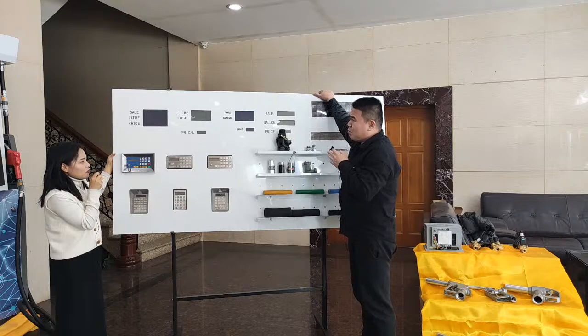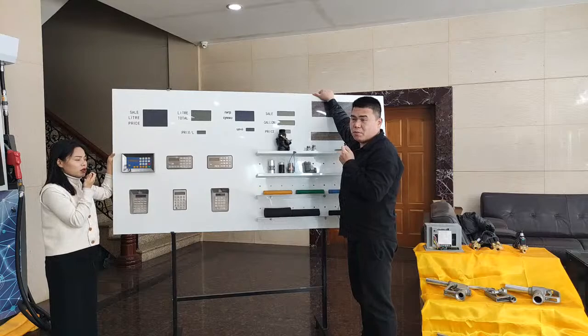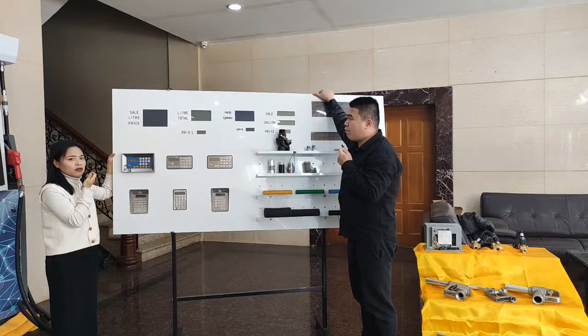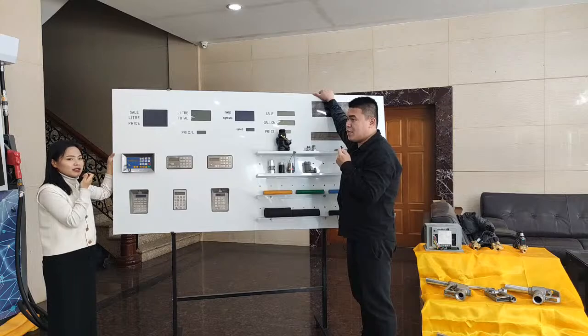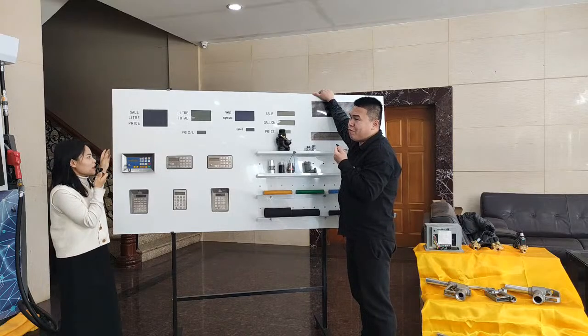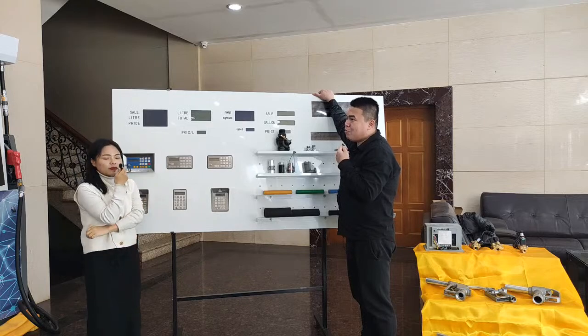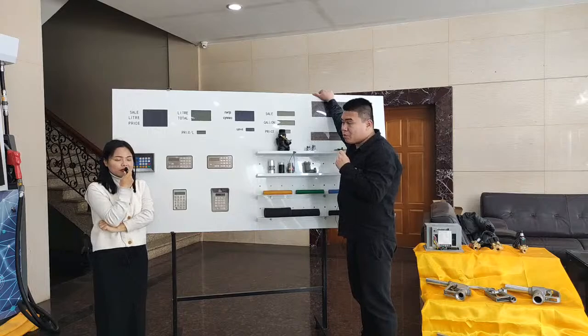So for the display, we can have three colors for the standard one. One is blue, another one is white, and the last one is yellow. If your order quantity is big, we can make orange, another color based on your requirement. What do you mean big quantity? How many pieces? Like 40 HQ. Like this one, 20 HQ, on negotiation. If you accept the price and the delivery time. If your customer wants another color, the delivery time will be much longer.